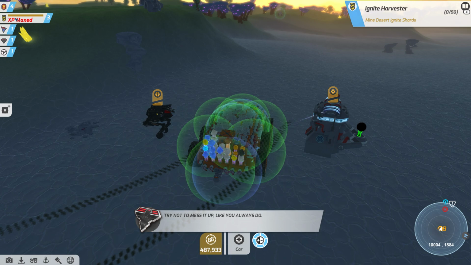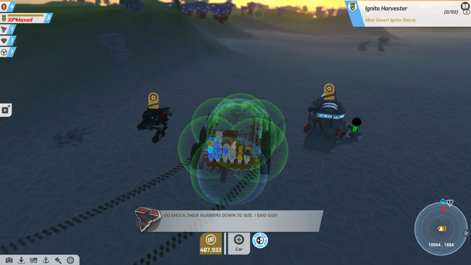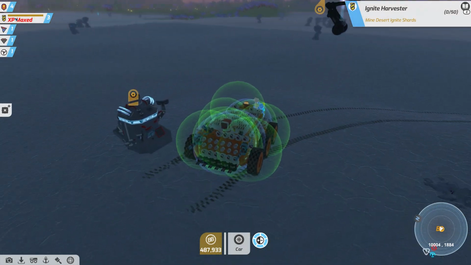Try not to mess up like you always do. HQ reports a higher influx of enemy combatants in this area. Go knock their numbers down to size. I said go.